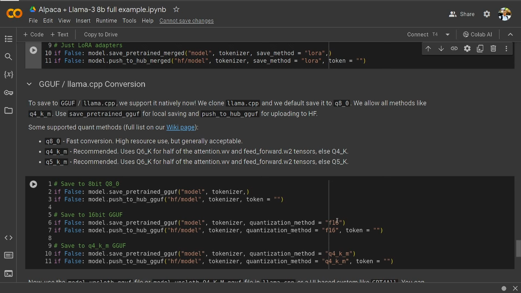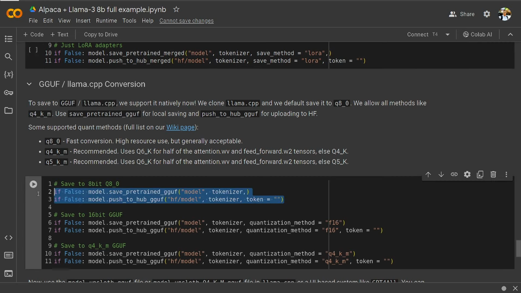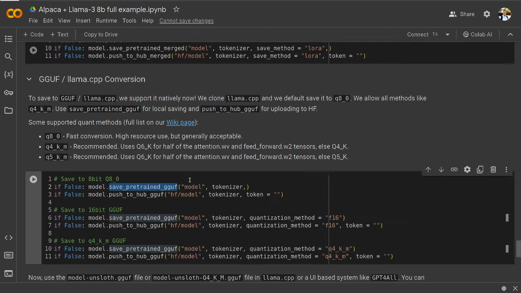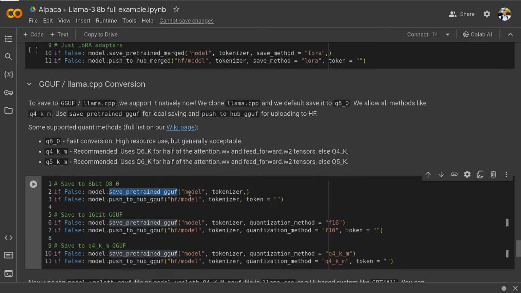To save it to 8-bit with Q8_0, you use model.save_pretrained_gguf. Previously we used save_pretrained_merged. Again, just pass the model, tokenizer, and push_to_hub_gguf. For 16-bit, the only difference is that you pass another parameter, quantization_method, where you pass f16. The final one is saving in Q4_K_M format.